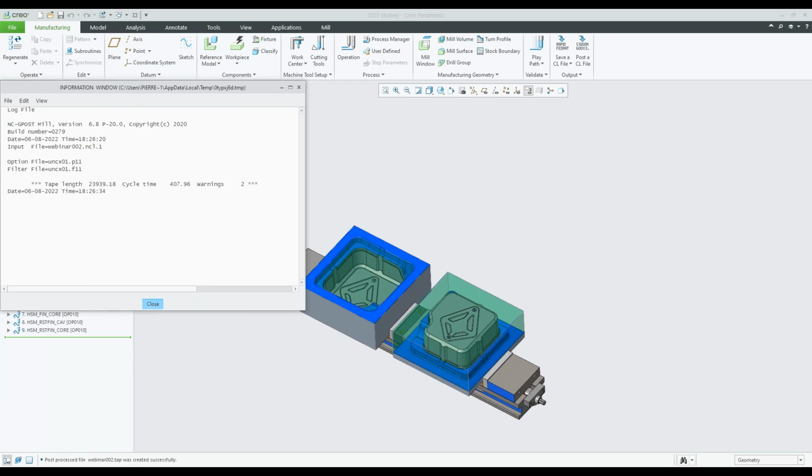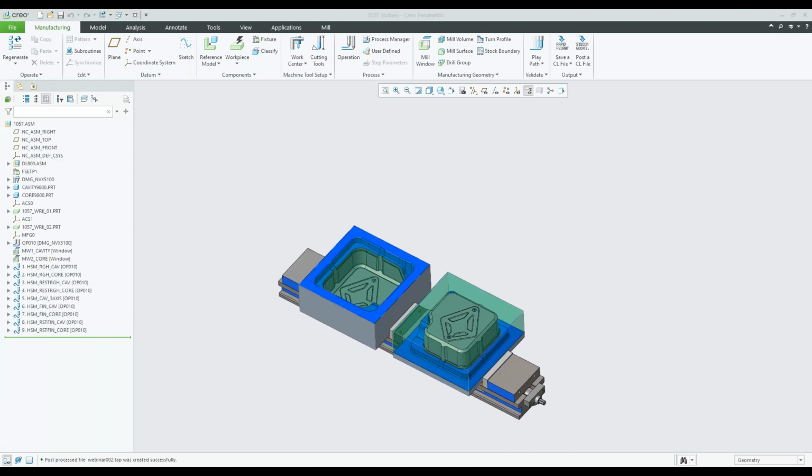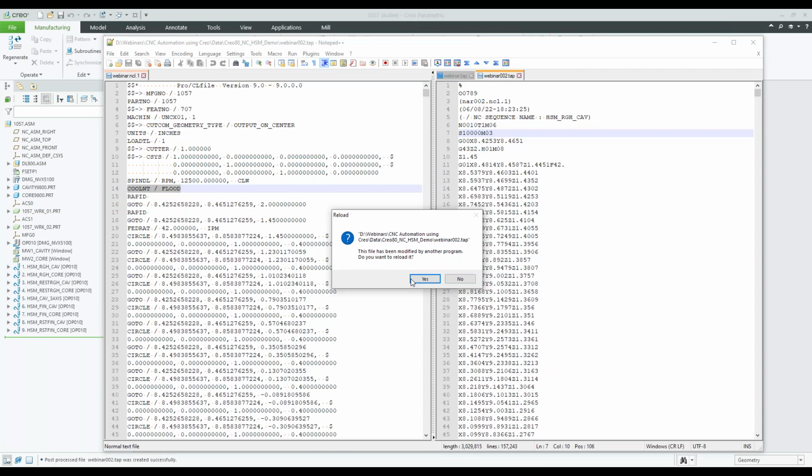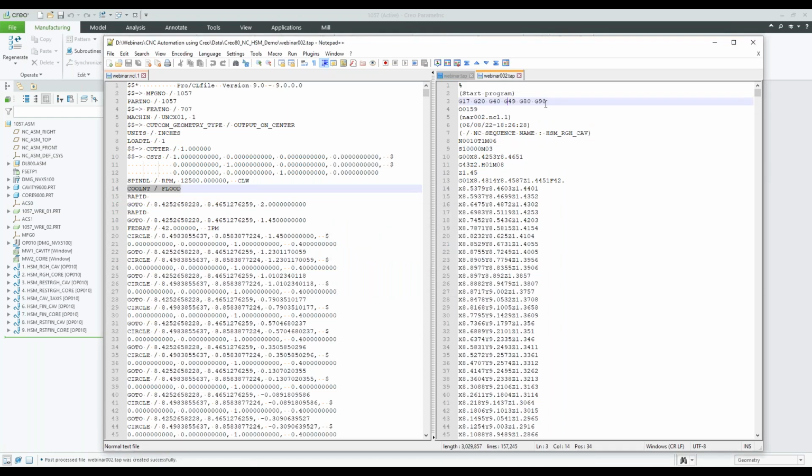There's that, and then let's reload that. And now you can see we have those lines right at the top. Okay. So we might need to modify that a little bit. Our program number is below that, so that needs to be at the top.